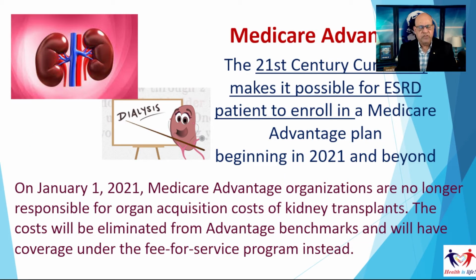And of course, starting in 2021, Medicare Advantage plan has added renal services for patients with end-stage renal disease who need dialysis. They can enroll in a Medicare Advantage plan, which will take care of their Medicare Part A, the hospital services, Medicare Part B, the doctor services, and dialysis services as an outpatient. It will take care of their prescription plan also with the MAPD plan, and provide certain services, including the services that are not provided by the traditional Medicare. They also assist with costs if you are on a low income budget.